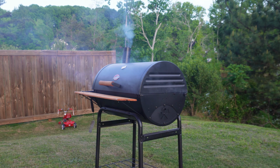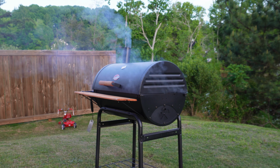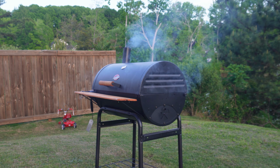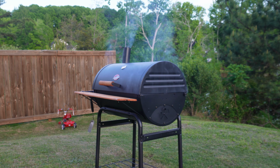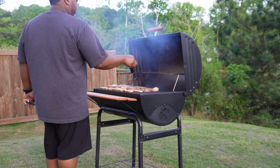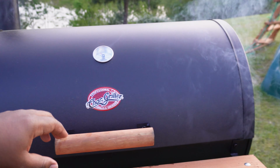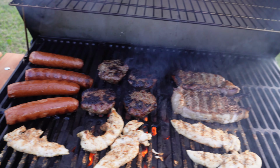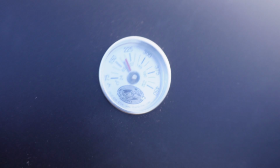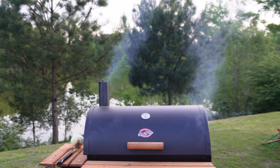Finna get it cooking. That motherfucker smoking. Good so far. Temperature up there. Thing smoking like a goddamn chimney out there.